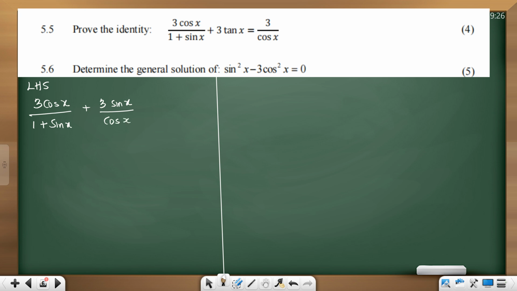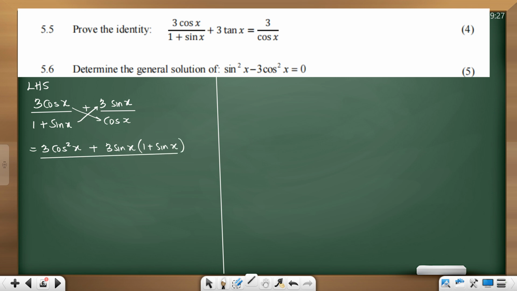Guys, the common error is Elena is writing the 3 twice. No, the 3 is only written once. Now, this is why you must know algebra, how to deal with fractions. Diagonal, diagonal, denominator. I'm going to multiply across there. That will give me 3 cos squared x. I'm going to multiply across here. There's a plus in between. 3 sine x into 1. I hope I get an answer.